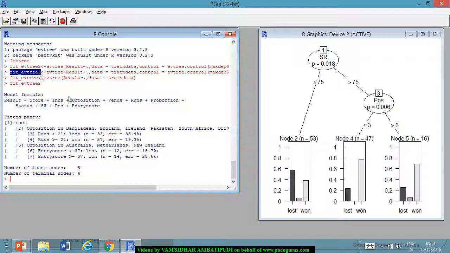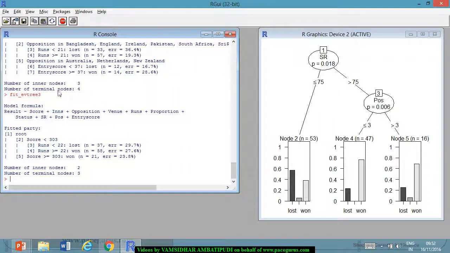Whereas when I am going with a tree depth of 3, oh, it made much worse. It went with a score of less than 303 versus greater than 303, and the runs being less than 22 versus greater than or equal to 22. Only that has been considered overall.